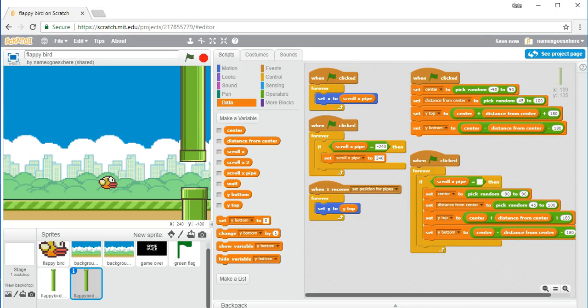So that means it's at the beginning. Yeah, it just restarted because of this code, where it says if scroll x pipe equals negative 240, then it's going to set to 240. As soon as it sets to 240, we know it's at the beginning.